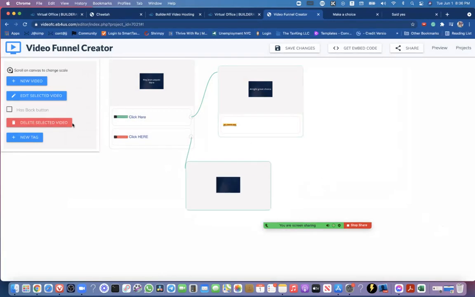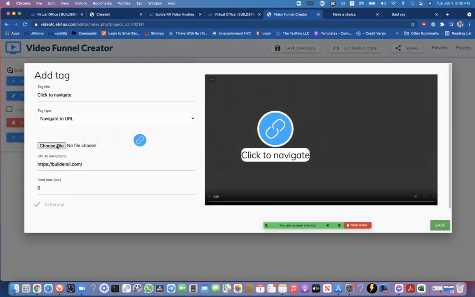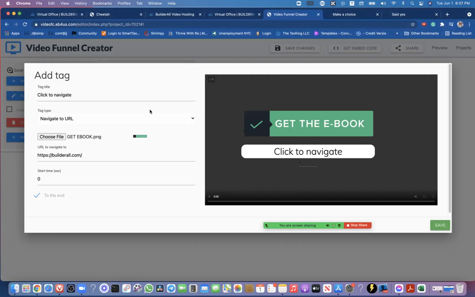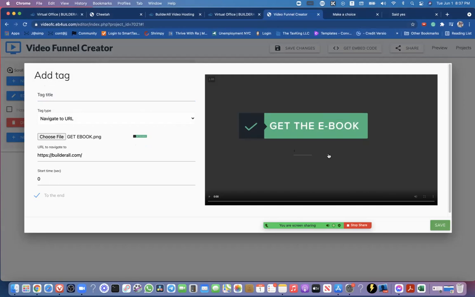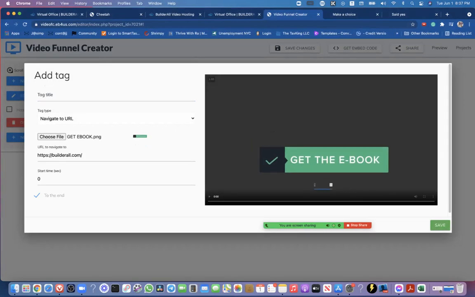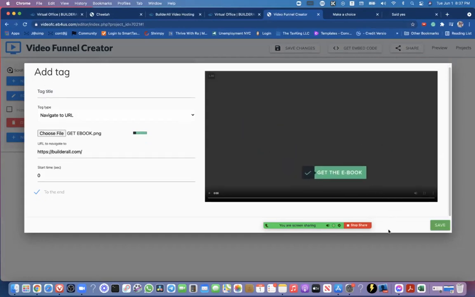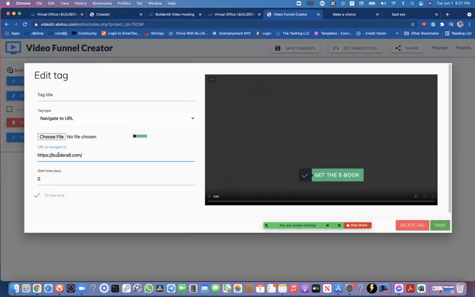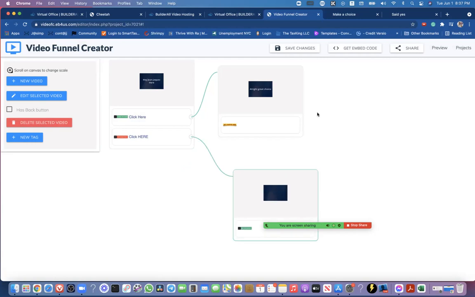Then here, if they press no, I have another tag and another image that is going to tell them to get their ebook. I don't need text, and let's make this 0.5. I don't know if it's glitchy or if it's me, but when I click on it, it just goes back to the top. All right. Oh, wait, I'm turning to Builderall here also. So let's make them go to facebook.com/Jaquez. All right, now I've saved changes.